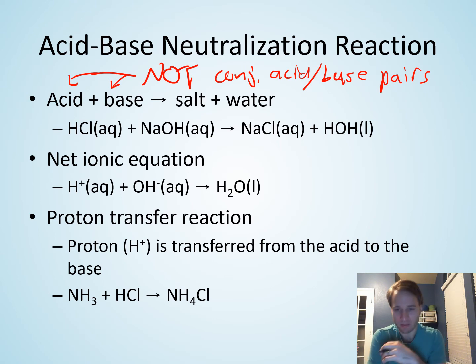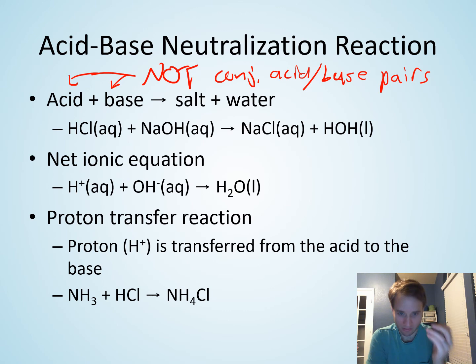So if I have a solution where I have acetic acid and acetate that I mix together, those are conjugate acid-base pairs, so those don't undergo some type of acid-base neutralization reaction. Instead, that is a common ion effect problem. That has an equilibrium established, and I just am introducing ions on both sides of the equilibrium. Here, acid-base neutralization reactions are when you have an acid and a base that are different compounds.